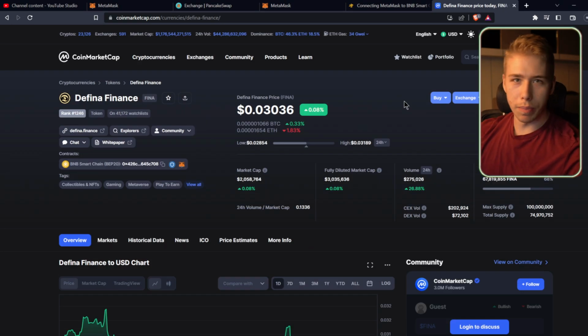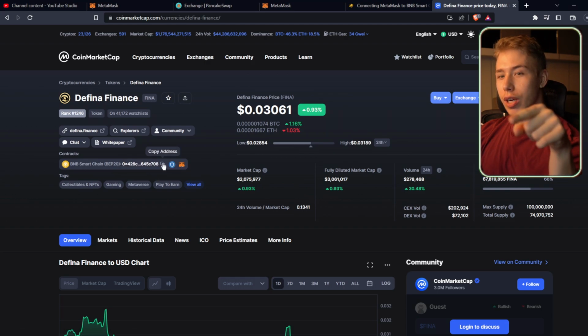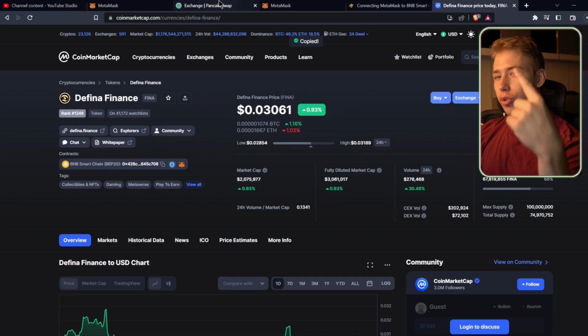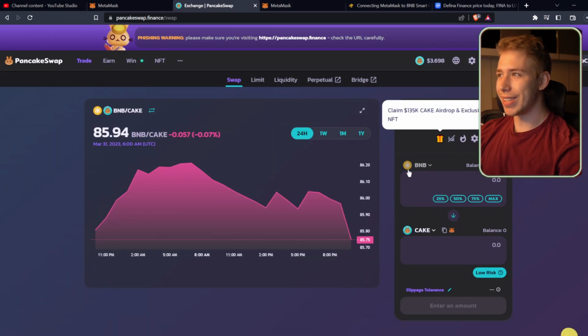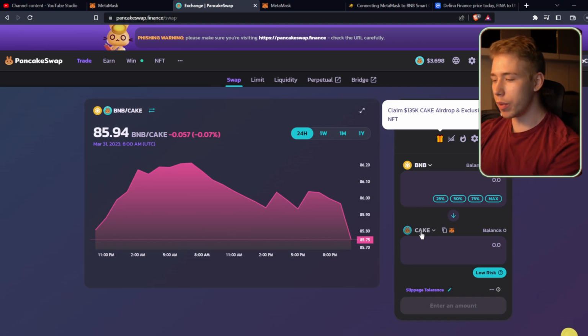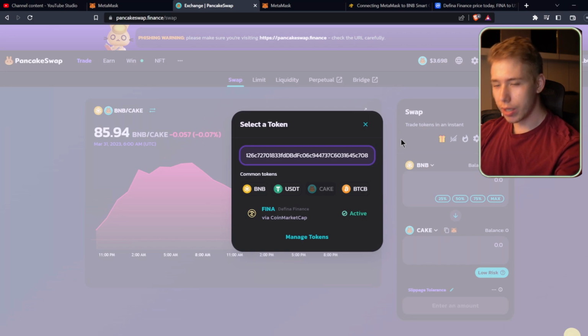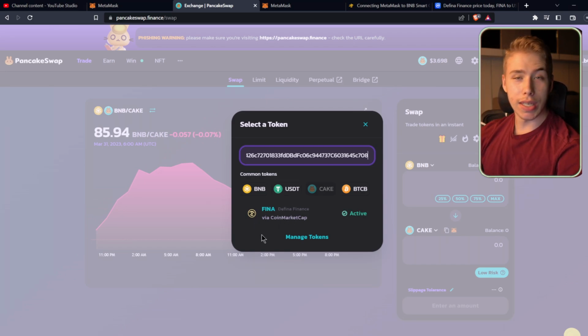No financial advice, don't buy this, just mentioning this is how you would do it if you want to get anything. You would have that down here. This one says copy address. You click on copy, you go to PancakeSwap, it asks you what you want to select. In our case, we have BNB, we can select BNB. And what do we want to swap that into? It would have this. We paste what we just copied, and then it tells you, do you want to add this? Yes or no? You click on yes, and then you can swap into your token.